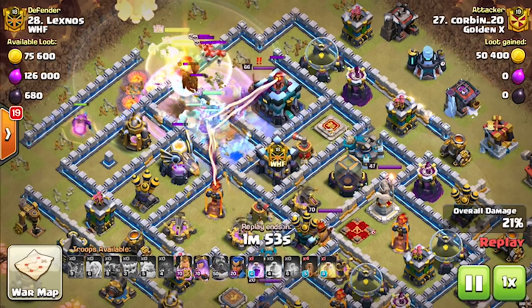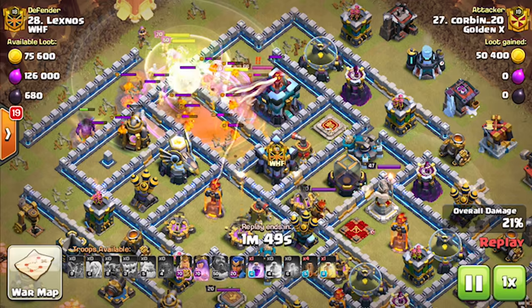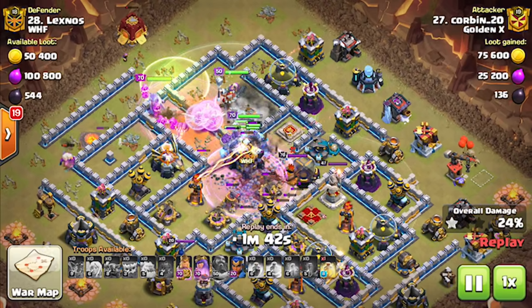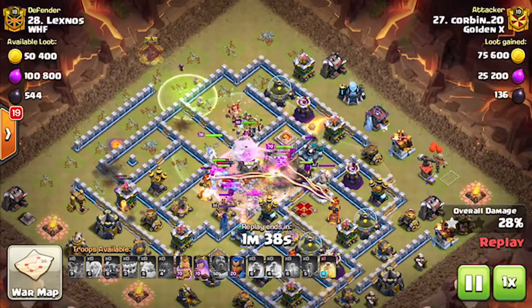I did pop my warden ability a little early here. I was trying to protect from the black air mine and the blast of the town hall, but I did it a little early. And there comes the earthquake. Another rage in the middle to help destroy all those buildings. And then here come the hogs out of the siege barracks.